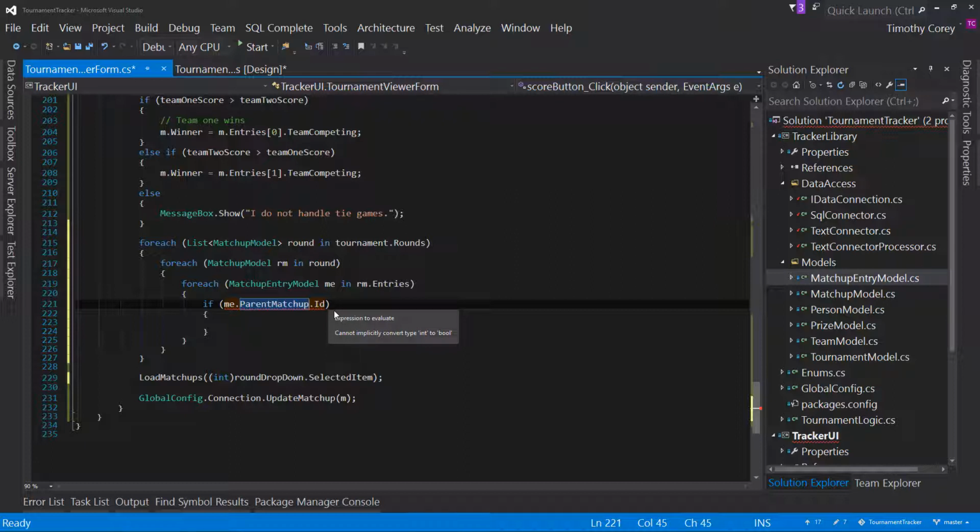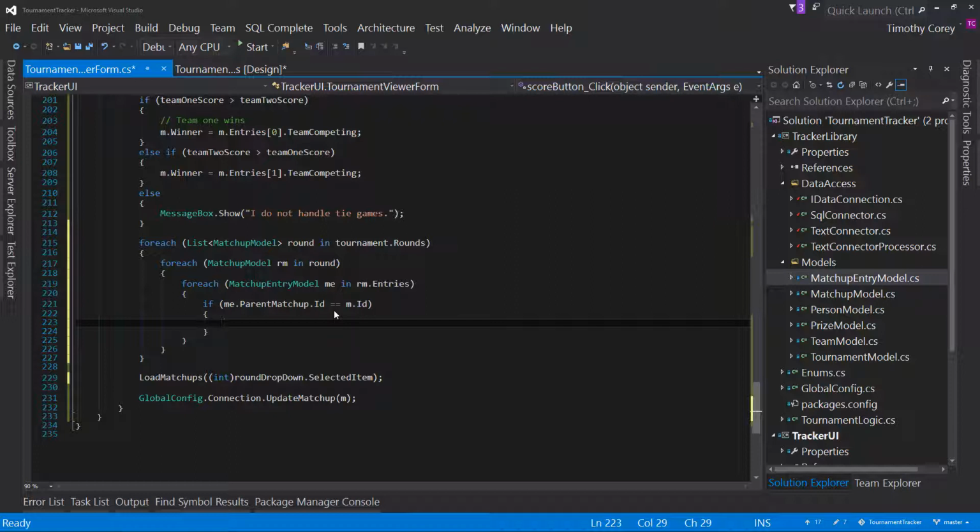Therefore, we can trust this. It's the trustworthy one. So if that parent matchup.id equals our m.id, which is our current matchup ID, if those two are the same, then we have a match.